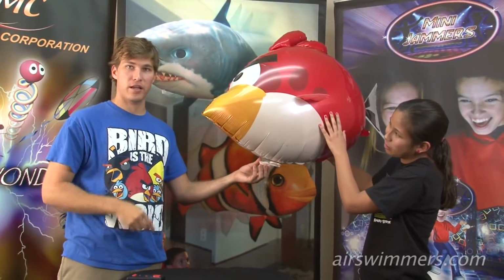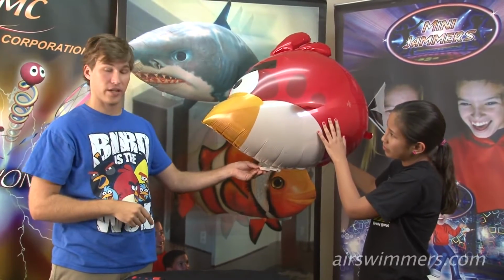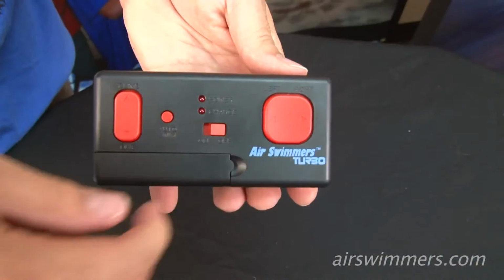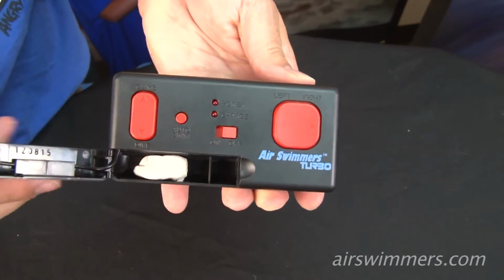If you run out of putty and your bird still wants to go up, you can place pennies in the pod tray to further weight down your bird. You can store the extra putty in the front compartment on the controller. You may need to charge the battery before you first fly.